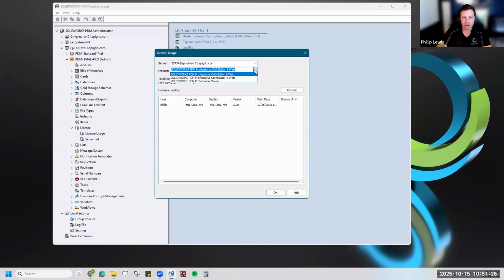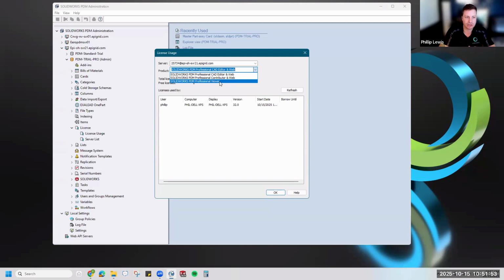You can also go here and see the other license types if you own these. There are 3 PDM license types. Professional contributor is a contributor license, and professional viewer licenses come in 5 packs. So like Tanner said earlier, if you log in with a viewer license, then you have a certain level of base permissions where you can only view things.